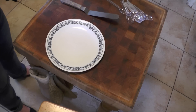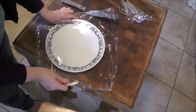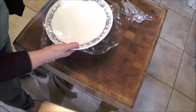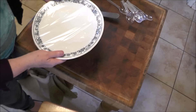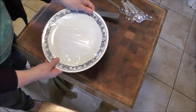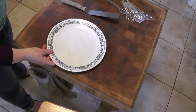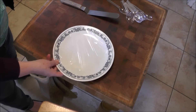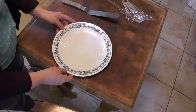One of the first steps is to take a plate and cover it with saran wrap, nice and tight, because it's harder to get the spoons off of a plate that doesn't have saran wrap on it. You can use a cookie sheet and put a piece of saran wrap or parchment paper on that.